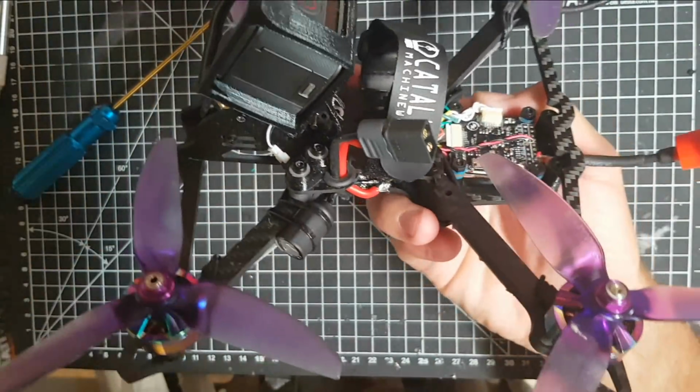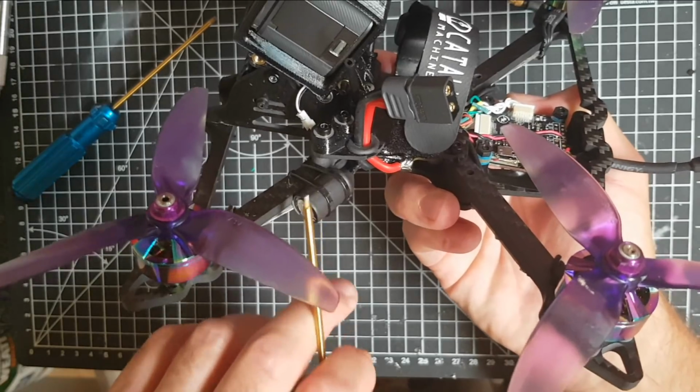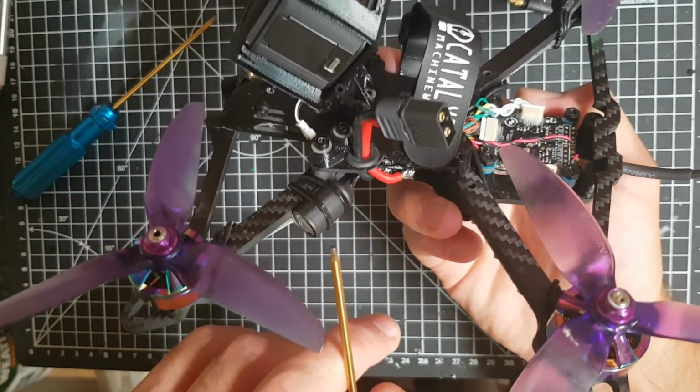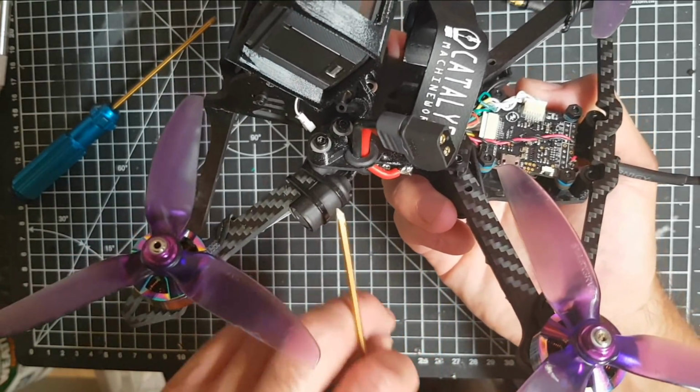And the capacitor, I've used the bigger of the two which come with the Hobbywing ESC. I think this one's 35 amp, 1000 uF. And as I said, my video was absolutely crystal clear.